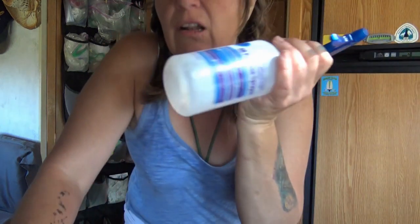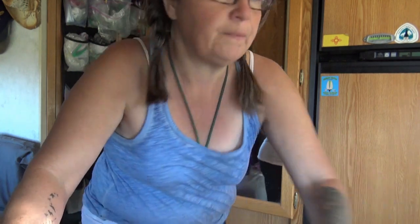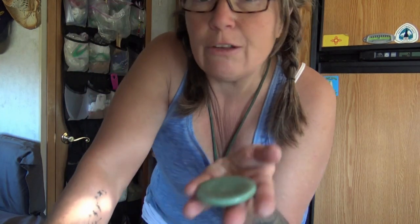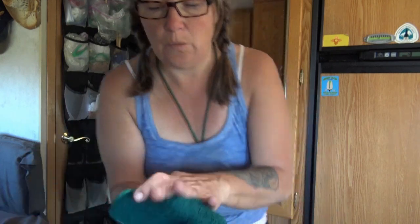I use a little bit of soap, but even like doing dishes, soap takes a lot of water to wash away or you get soapy flavor. So oftentimes for dishes and for cleaning myself, I'll just use vinegar. I have a bottle of vinegar and water and I'll just use that. But when I'm going into town, I actually do use a little bit of soap. I have this all natural lye soap and this doesn't suds up a lot and it rinses away pretty easily. So, all right, I'm gonna take a bath.